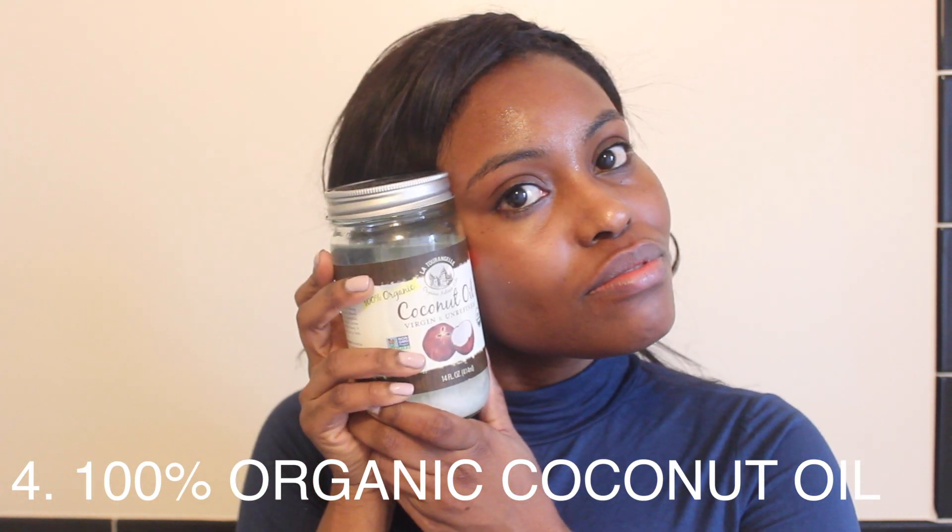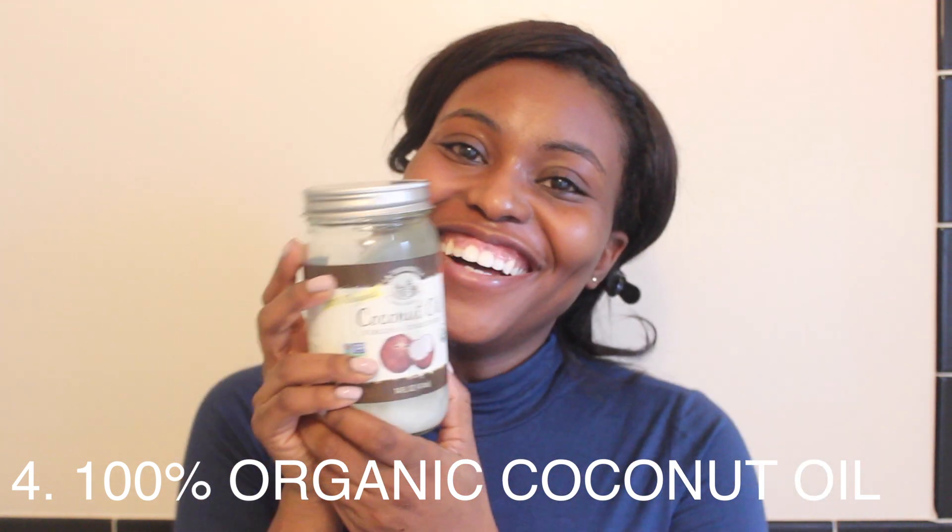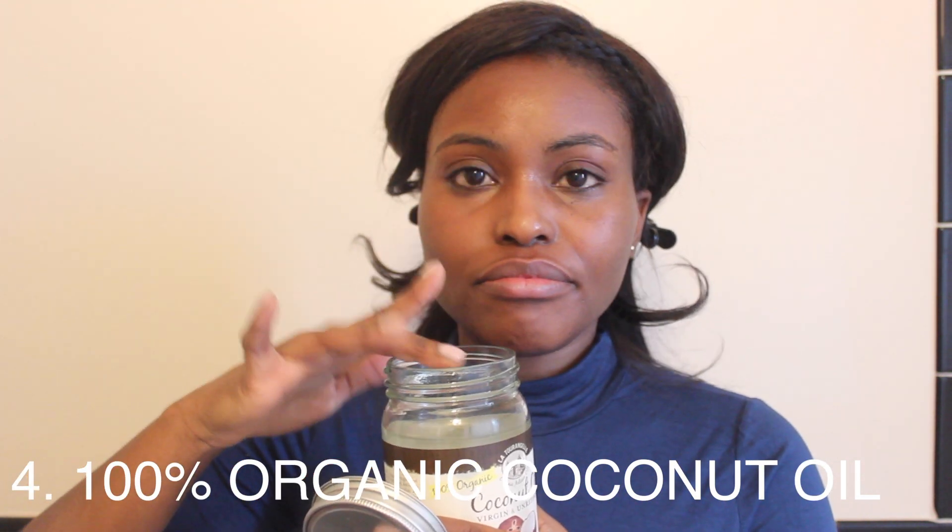Finally, the last step — my favorite step and another crucial step — is using coconut oil as your moisturizer. You guys, coconut oil is a lifesaver! My friend put me on to it and I haven't looked back since. Ever since I've been using this routine I haven't seen any flakiness — my skin has been behaving the way I want it to, and you guys even comment on my makeup videos about how my skin is glowing.